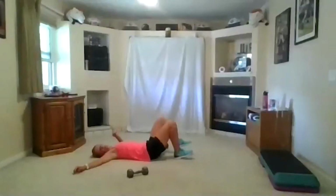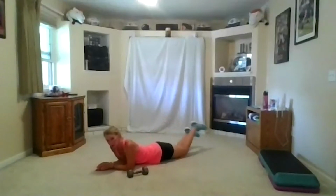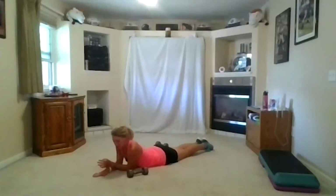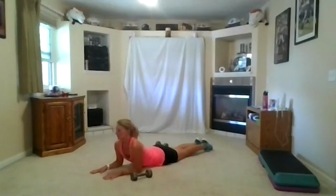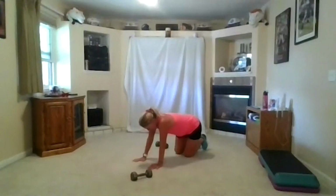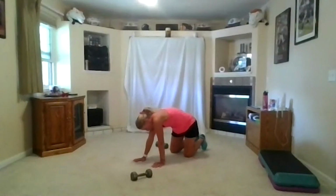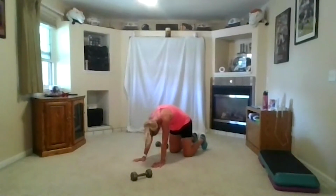Then roll onto your stomach. Legs are straight. Point your toes. Feet are together. Gently pull your heart forward. Open that chest. And then come up onto your hands and knees. Take an inhale. Lift your head and tailbone up. Exhale. Round out. Lift that spine up to the ceiling.